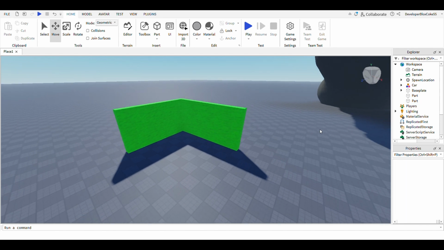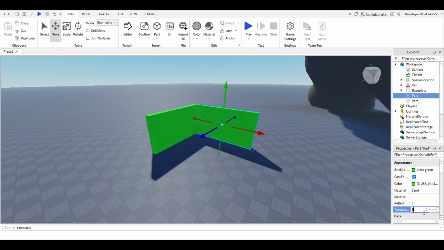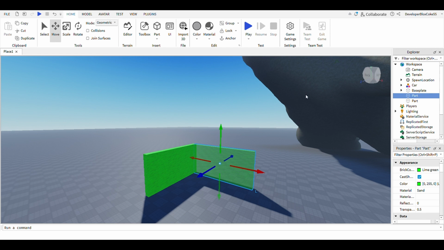Alright, so now that we have these done, I'll just do the top appearance stuff for today. If you want advanced stuff, just tell me. So reflectance is advanced, but transparency. If we change this to 1, it goes fully invisible. If we change this to 0.5, it's a little bit transparent. So we're going to keep that there, right? And you could just get off of that for now. And just select it, right?